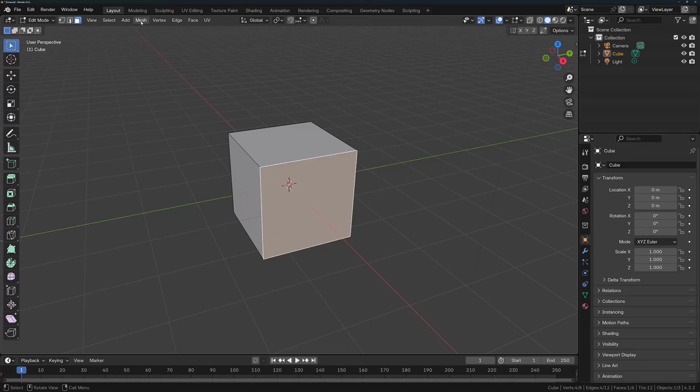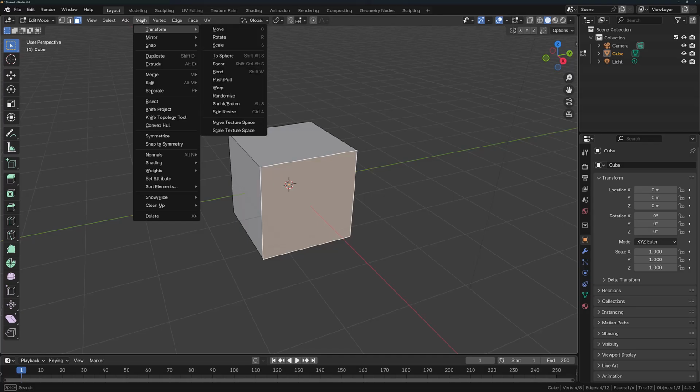Alternatively, we have options for the mesh as a whole and different types of geometry. The mesh menu allows us to manipulate the mesh as a whole while in edit mode. For example, we can use the extrude tool, which can be used with vertices, edges, and faces.